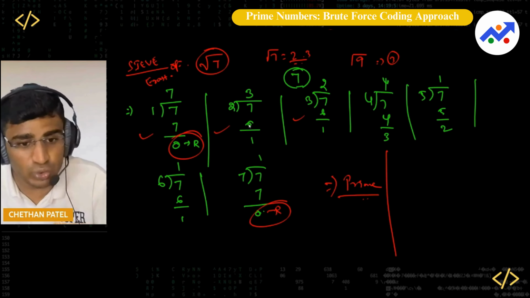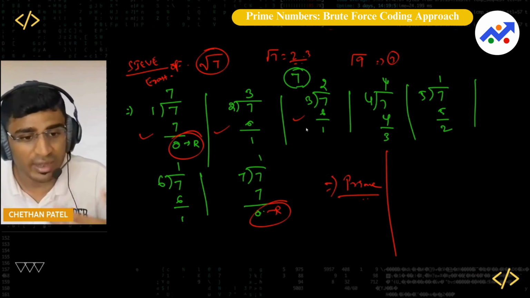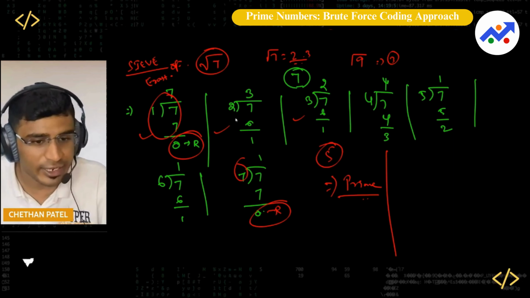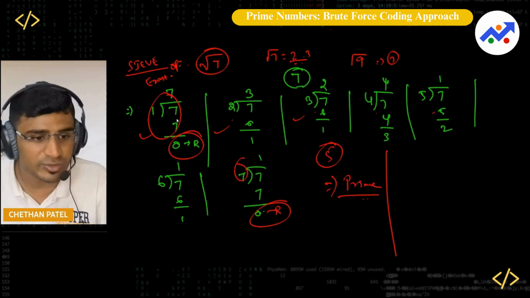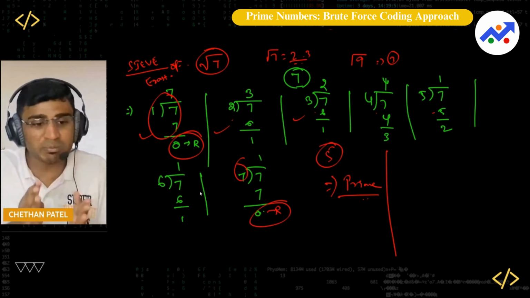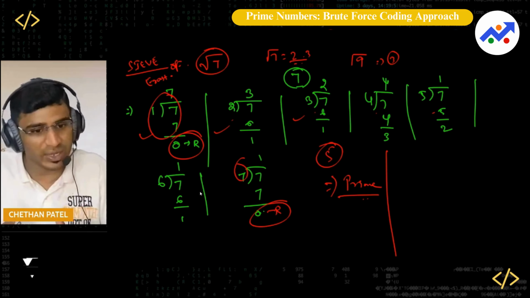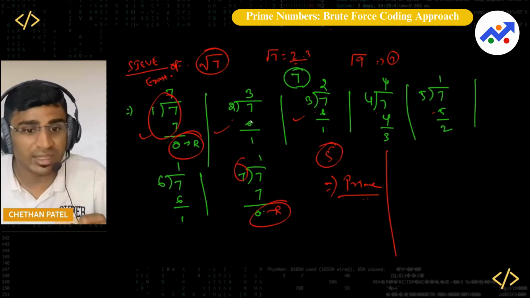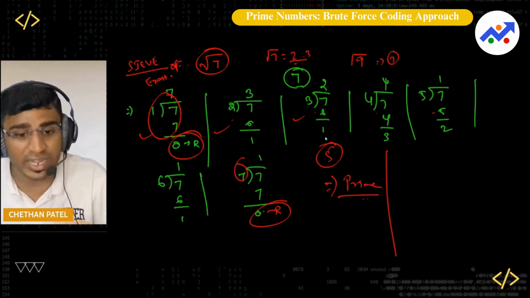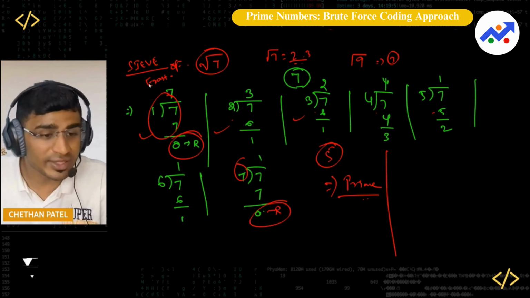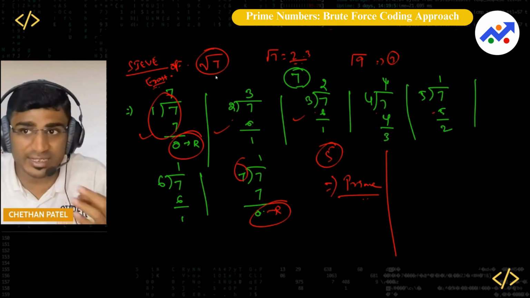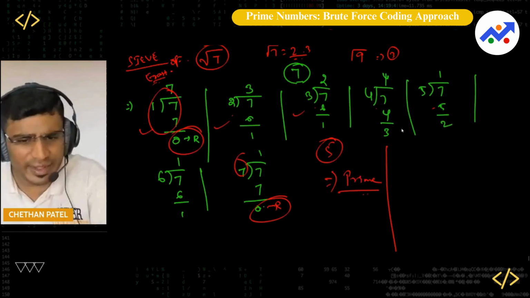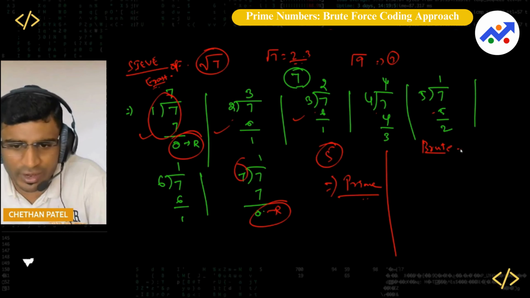I need to take 1 2 3 4 5 6 7. Maybe I don't need to do 1 and 7. Maybe I should take 5 steps. I need to check with 2 3 4 5 6, because one property is that every number is divisible by 1 and itself. If we neglect that, to identify whether 7 is prime or not, I need to check with 2 3 4 5 6, which is 5 iterations. But with this algorithm we can identify 7 as prime or not in just 2 iterations. Now we will try to write a brute force approach that we can use.